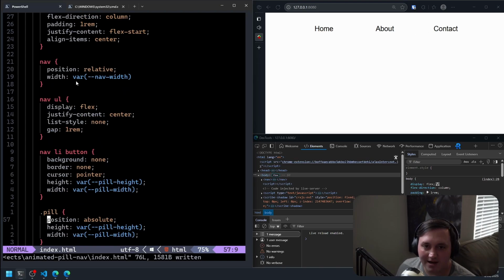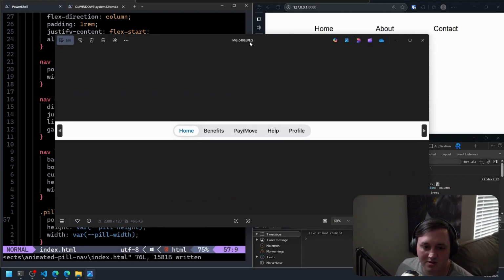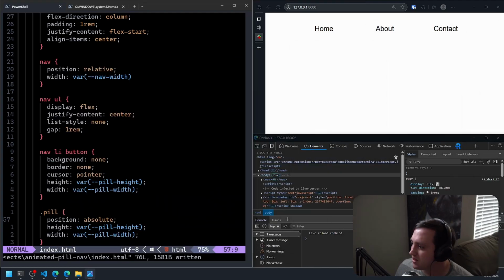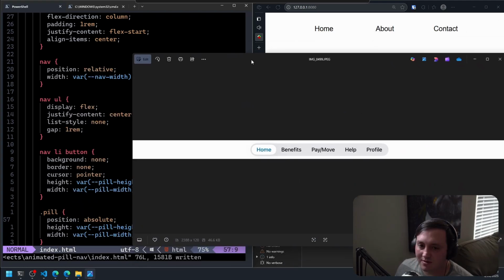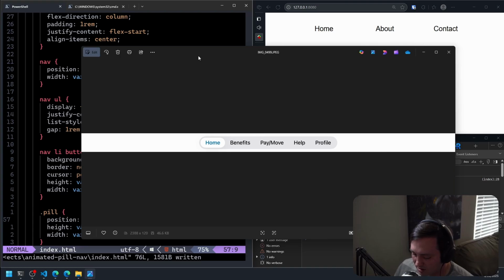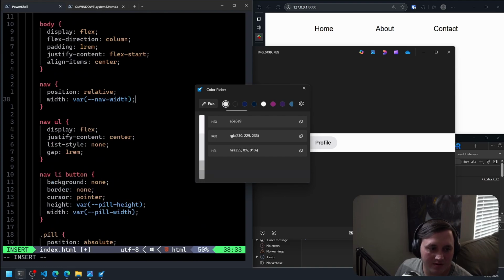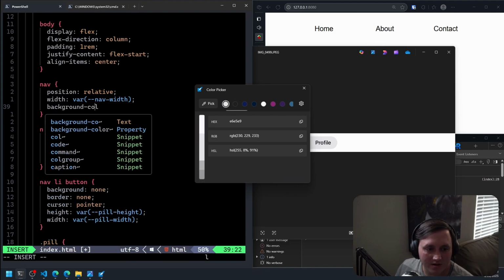Okay, then we need to add, so if we go back to the image again, did I get rid of the image? Whoops. Go back to the image so we can see what we're doing here. So we need to add like a container around this, or at least a background color, so we can differentiate the actual nav from the background. So let's color that. What is that color? Let's see, Win, Shift C. That, we'll say nav background color.